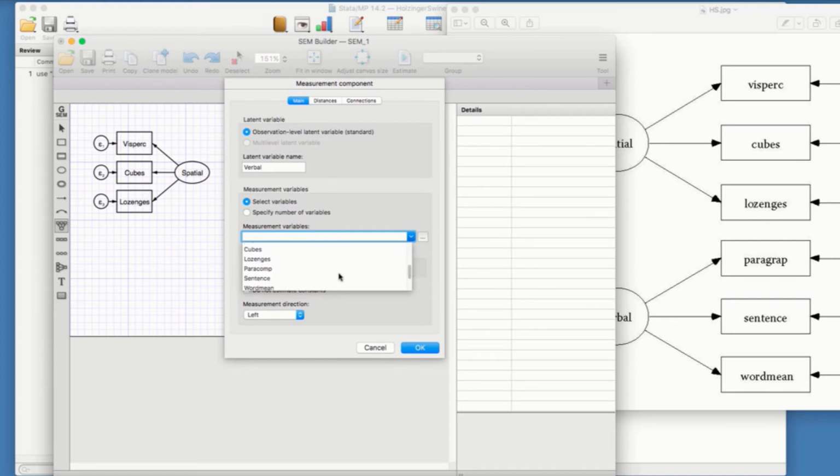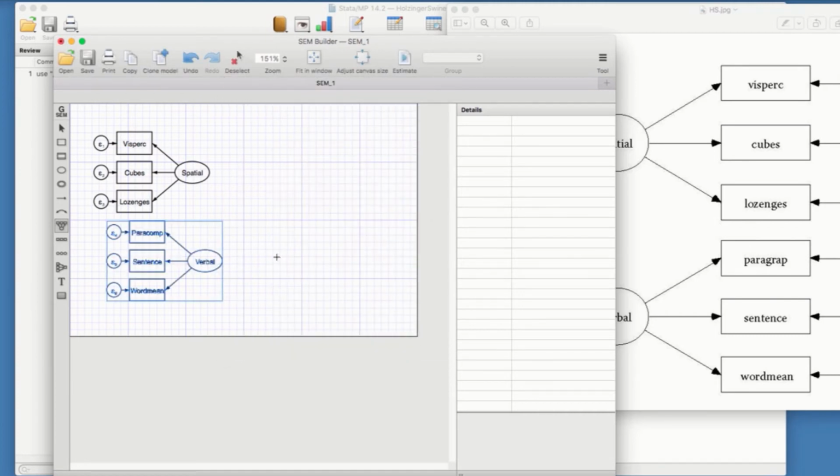I'm going to add paragraph completion, sentence reading, and word meaning. And then I'm going to go OK. I want to keep my measurement variables, my indicator variables, to the left again, and go OK. And again, if I want to align these a little better, I can click on the arrow up above and do that.